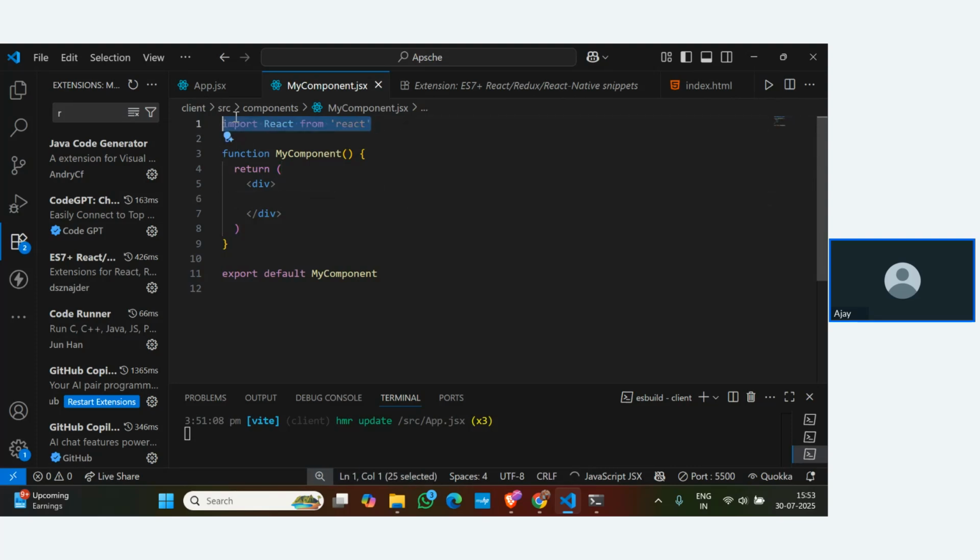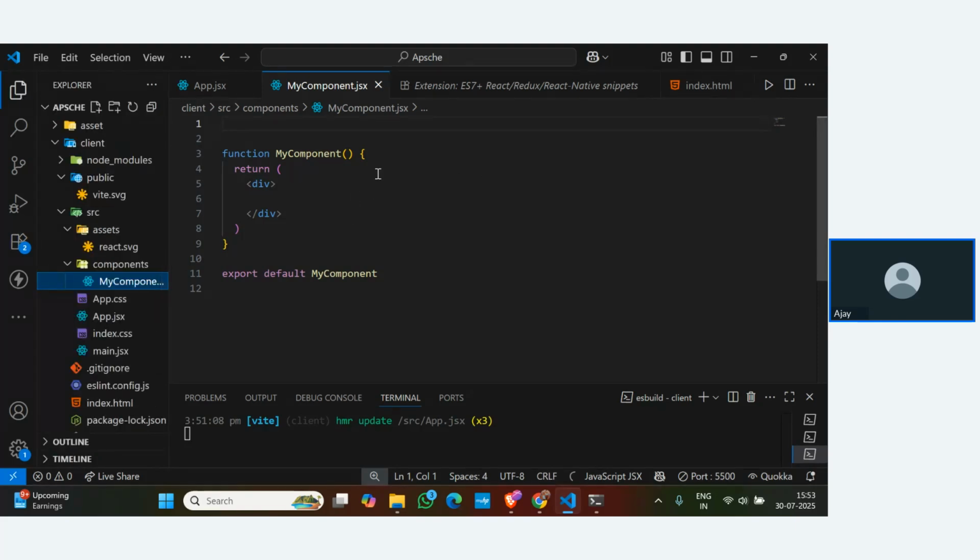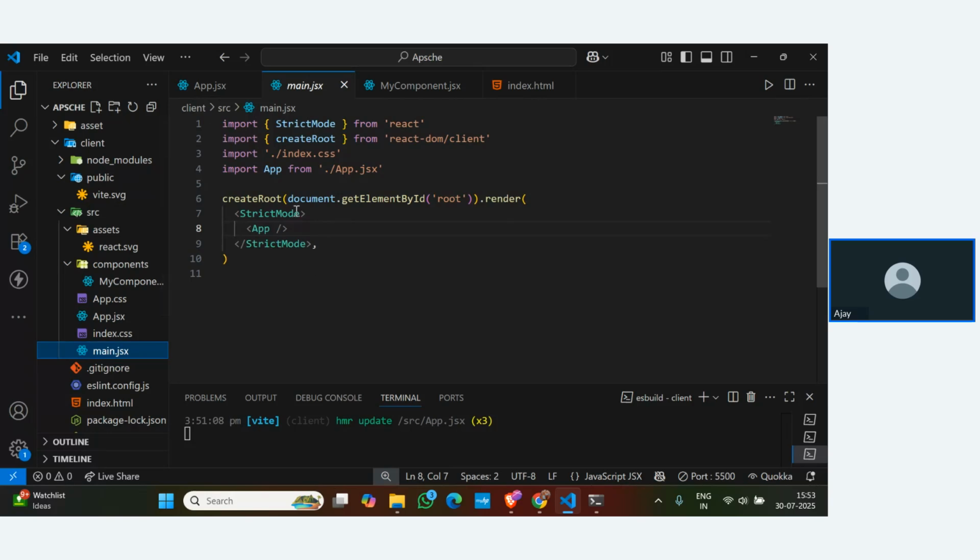First, this part is not important. You can remove it and it will still work. Here you can write hello, how are you. Here we also have a self-closing tag, like in main.jsx where App has a self-closing tag.